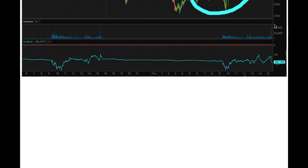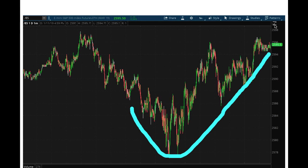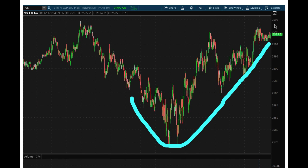Let's take a look at January 11th. Again, the market drops in the morning in relation to the prior close, and what happens after that? Look, the first dip, they buy. The second dip, they buy. The third dip, they buy. The fourth dip, they buy. Every dip that happens throughout the day, they buy it. Now, the market only manages to close about a point higher, and NASDAQ still finishes lower, in the negative, like minus 10, 15 points.